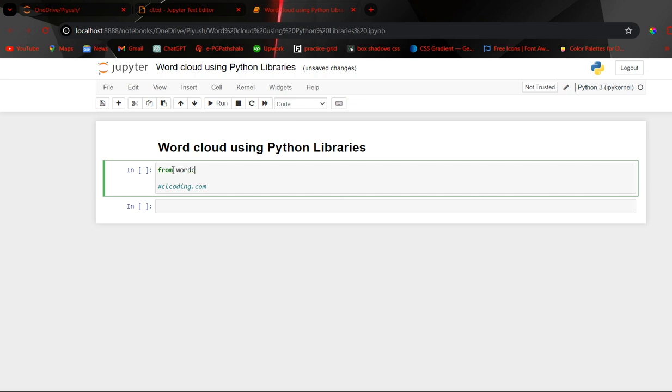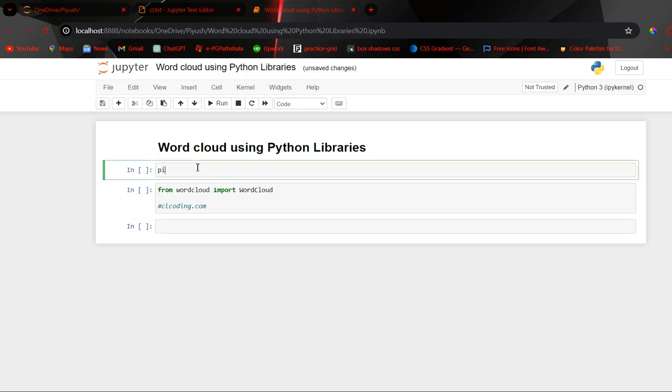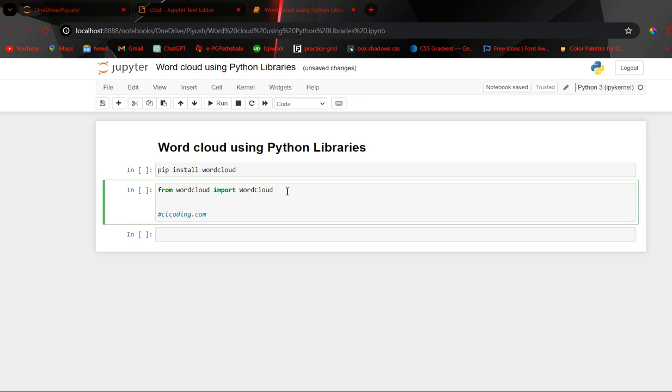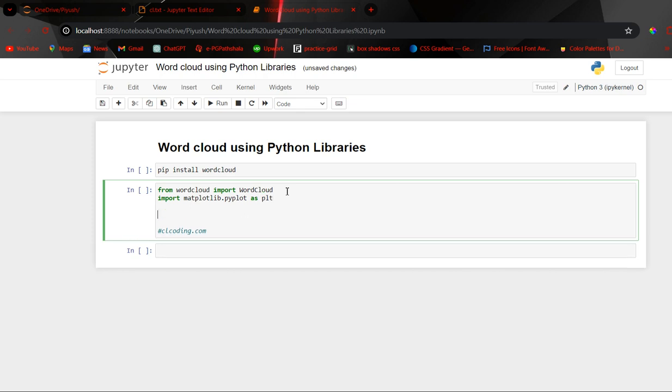So you have to import the word cloud module. From that we have to import the WordCloud class. Okay, now one more thing, if you guys have not installed the module, then you can install it by writing pip install wordcloud. Okay, now after that you have to import the matplotlib.pyplot library too, because for doing the modification and for showing the word cloud which we will create using the WordCloud class, for the visualization purpose we have to use the matplotlib.pyplot module.